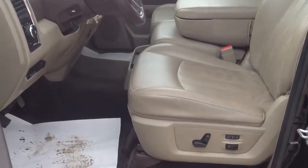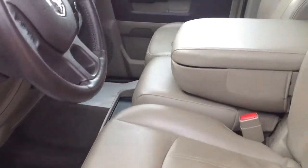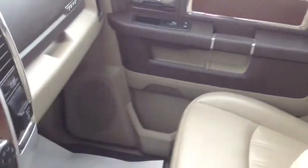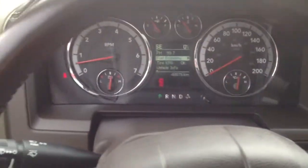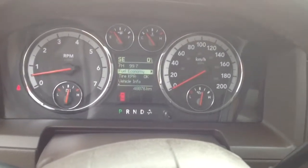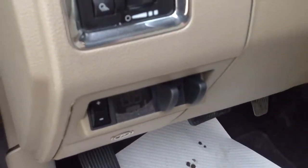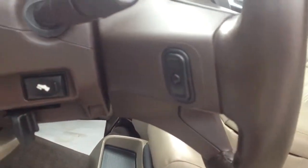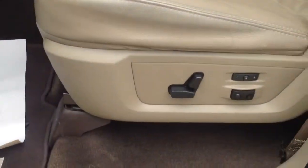In the front it's called a 40-20-40 bench seat. The middle console area lifts up to become a third seat for a third person in the vehicle. There are 48,876 kilometers on it. It's got a power sliding rear window, garage door openers, built-in trailer brake controller, power adjustable pedals, steering wheel mounted audio controls, and memory seating.